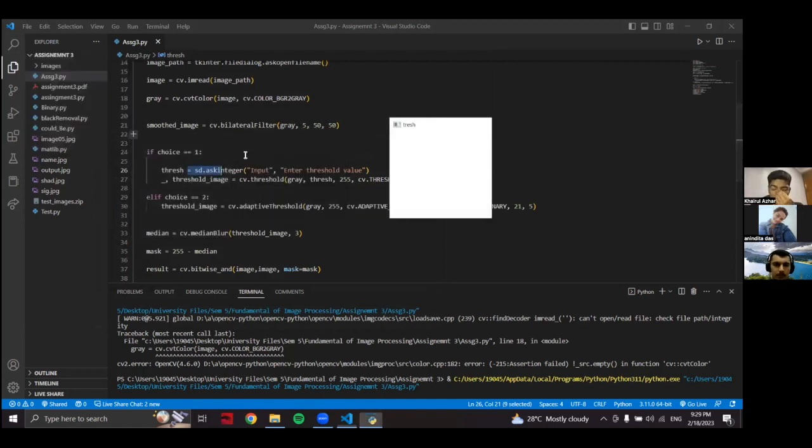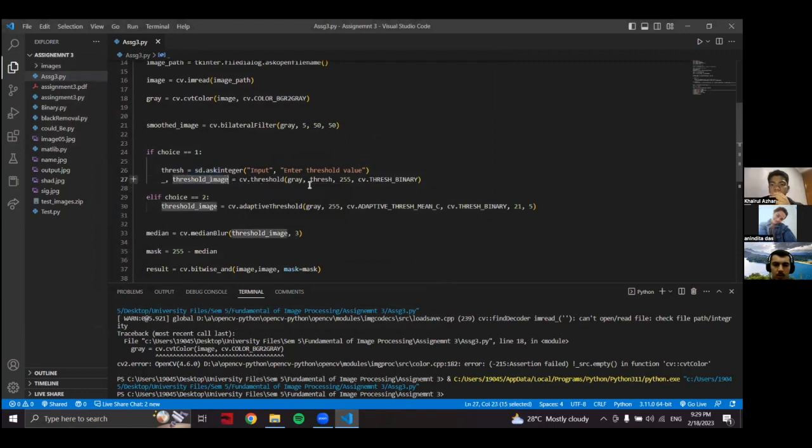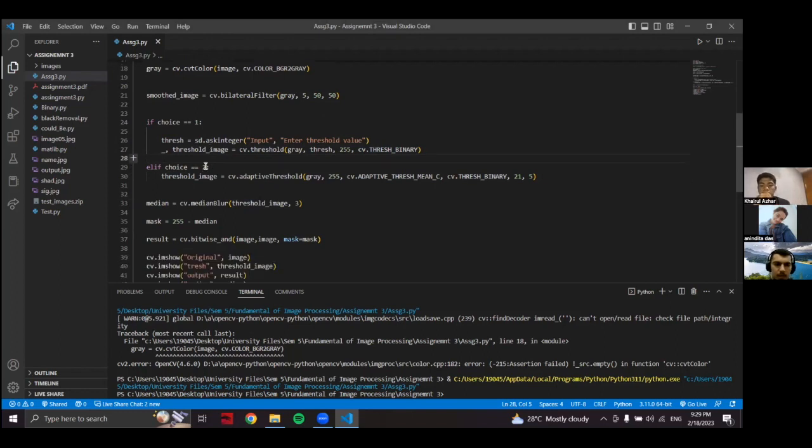Next, the thresholding value that we chose will be put in the thresholding function, where the image will be thresholded using a binary thresholding type. That way it converts the image to binary, checking each pixel to see if it's above or below the thresholding value, and converting the pixels to either 0, which is black, or 1, which is white.